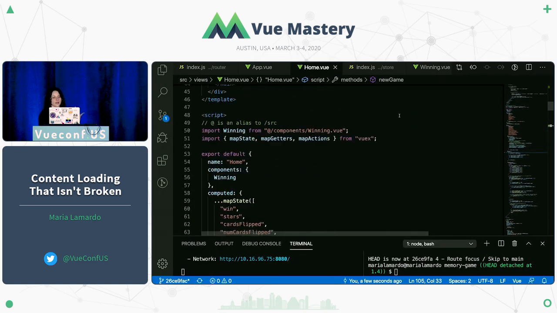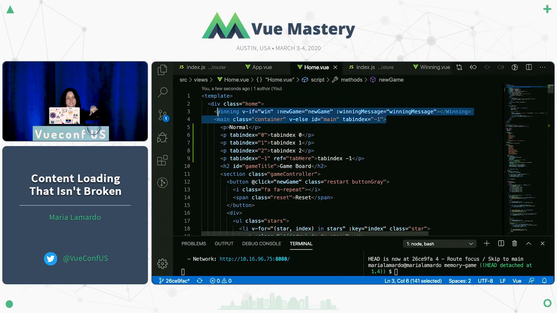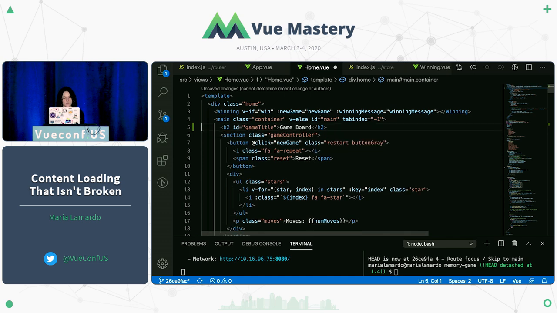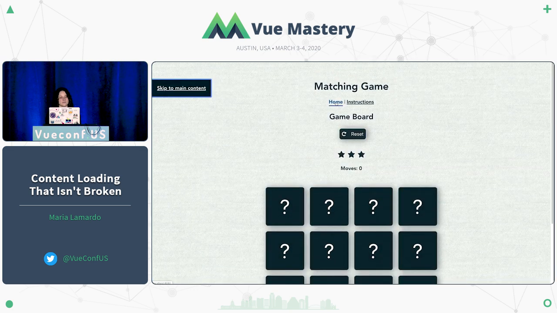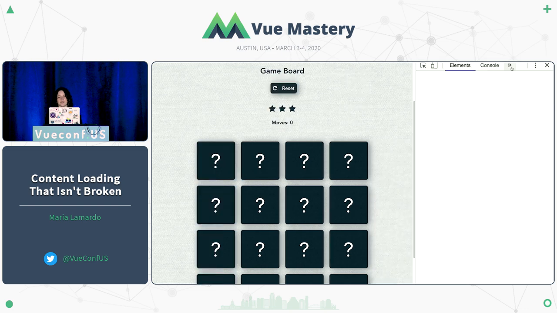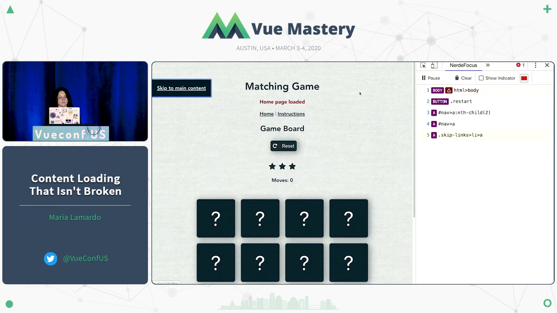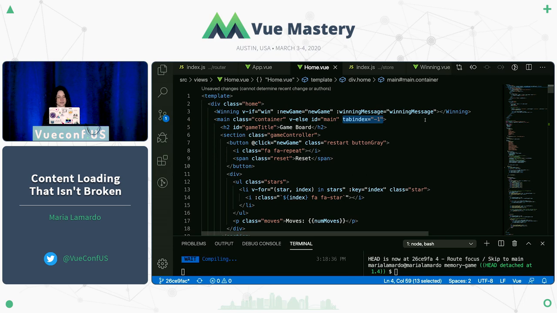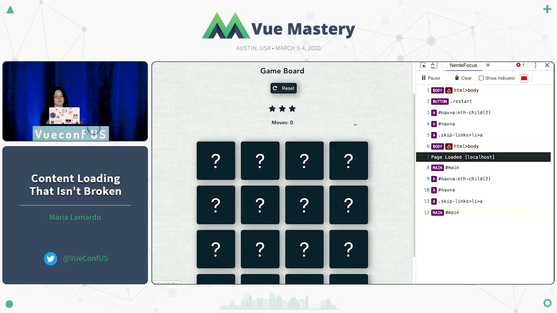And that's actually why I'm able to have that focus ring around this main content. So let me show you what that looks like if I were to delete that tab index of -1 up there and hit that go to main content link. I'm going to show you with this tool that I have that tracks where your focus is at all times. If I skip to the main content, it moves the page down, but the focus is actually on the body, because the main element isn't tabbable by default. But if we were to add that tab index of -1 and use that same thing, skip to main content, now it's truly focused in that main.